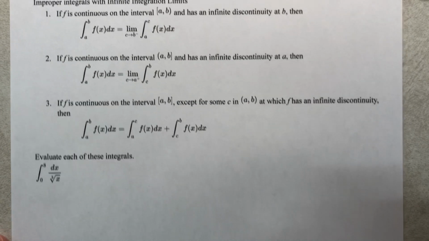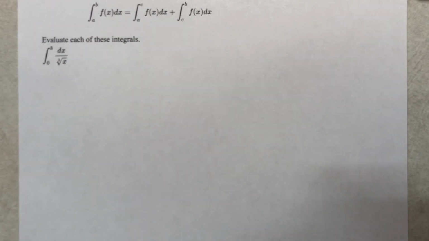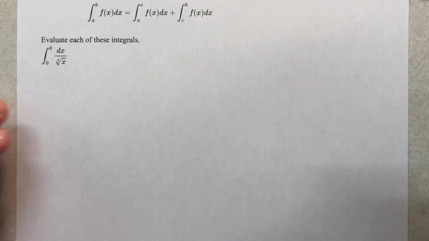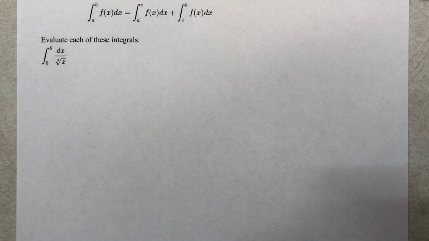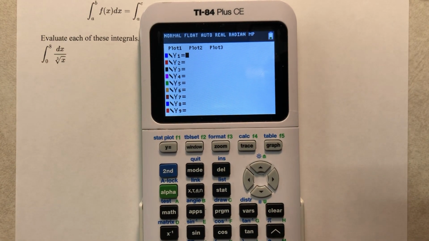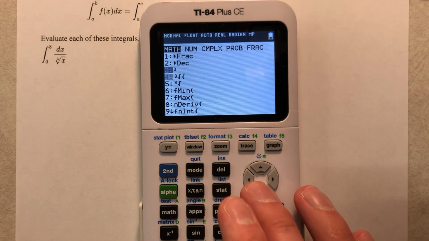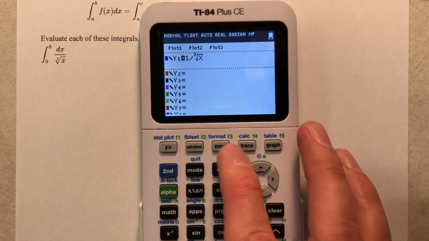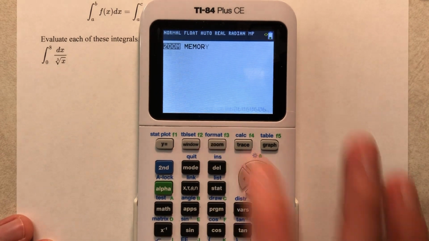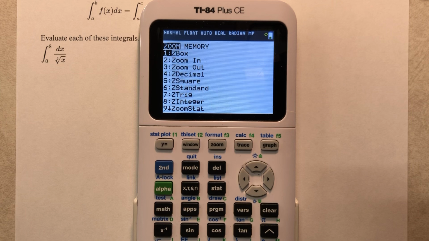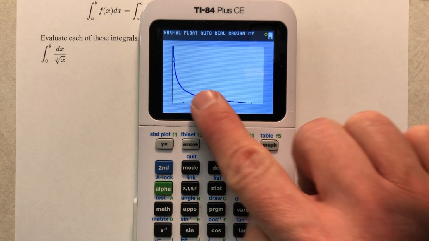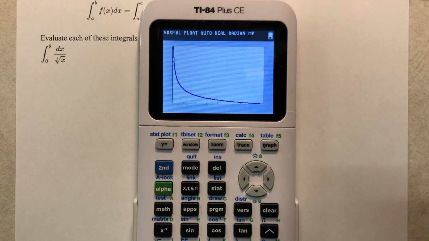So let's just jump in with this first example. We're going to evaluate each of these integrals. Here's the first one. What I want to do is stare at this and ask, what can x not be? Oh, 0. If you graph this, and we will for fun, we would do 1 over the cube root of x. I pressed math to get that. I want to graph it from 0 to 8, and we'll just do a zoom fit. There it is. Clearly an infinite discontinuity.